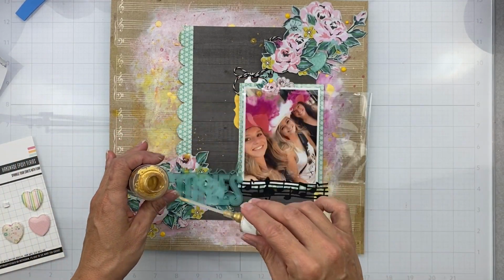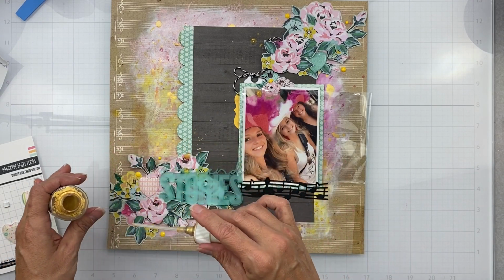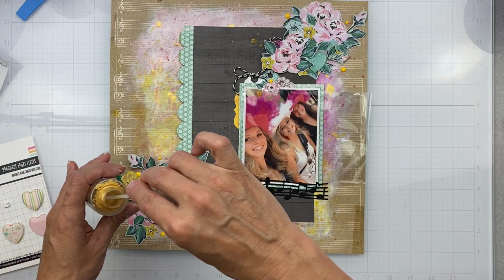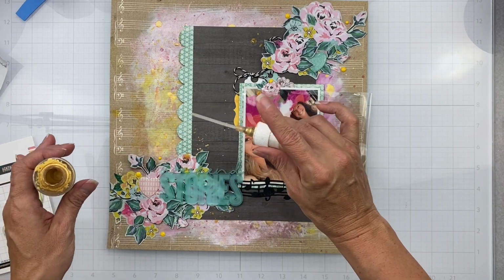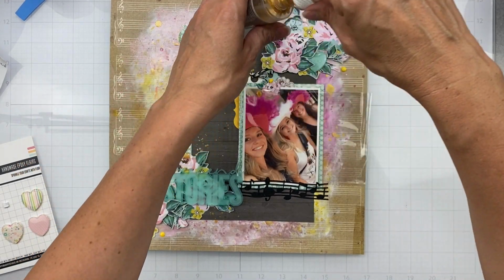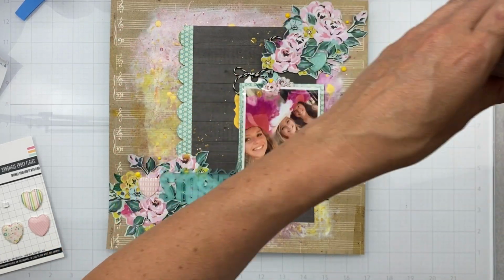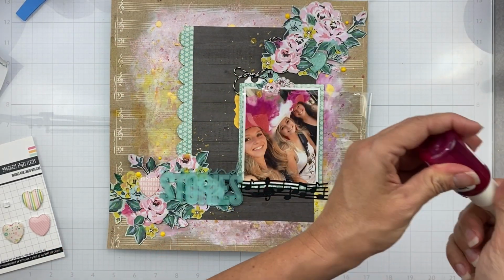I'm gonna just bring out some of the black on a bit of a diagonal, some of the pieces that I was able to fussy cut, bring it right on up on that diagonal. And like I said, I do think I'm gonna go in with the pink stilettos from Shimmers as well.